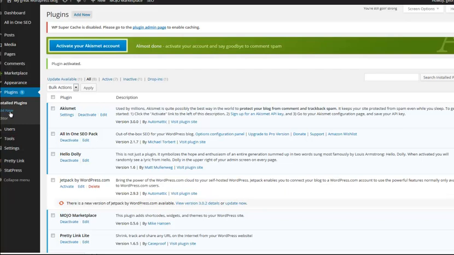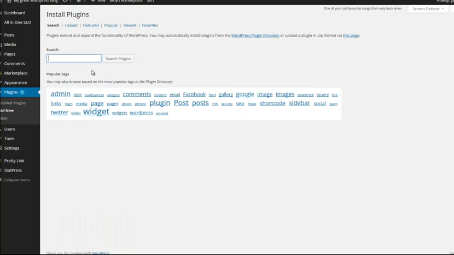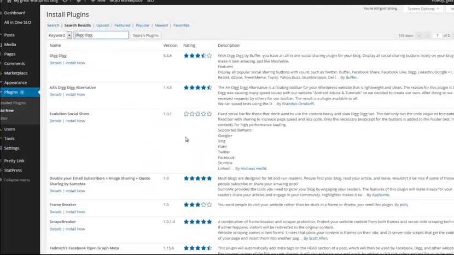The other thing we're going to do is press add new again, and we're going to add in something called Dig. Dig is basically a plugin which is going to allow you to do some integration with social media. Now, this isn't something we're going to do right away. The core of the sniper system isn't necessarily about that, but it can't hurt if someone likes your website and then they share it with their friends on Facebook.